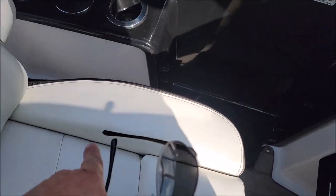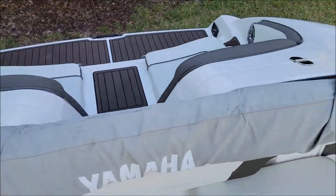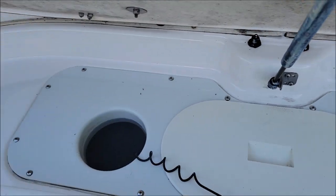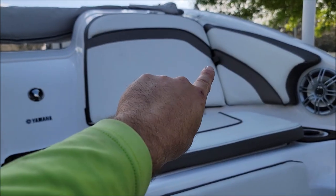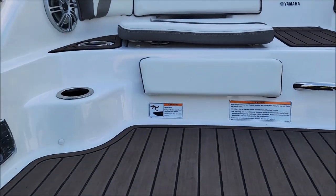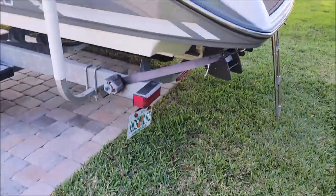All the nooks and crannies are clean - underneath the chairs, got all the leaves and crap from the nooks and crannies of the captain's chairs. Got all these nooks and crannies straight. Got the lounge deck all cleaned up. The rear lounge deck is all cleaned up. I cleaned up the clean-out port area really, really well. Those two cubby holes were pretty nasty - the seat backs pull out with that little thing there, and you can clean in there, so I got all that cleaned out. Back here was all cleaned out and all the way around. The clean-out ports had all these broken hose clamps in there, but they don't belong there, so I took them out.